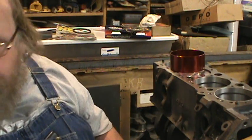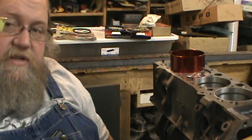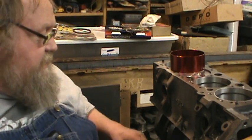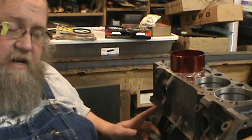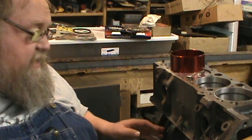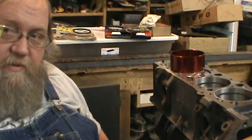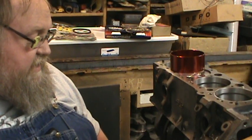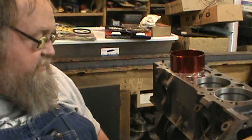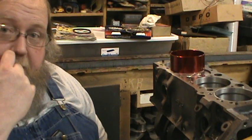Like I said, I checked all the ring gaps. Everything's fine, so we're just assembling this thing together. After I get all the rods in, then I'll check the side clearances. That's one reason I'm not torquing everything yet, because I want to check the side clearances on the rods, make sure there's enough, which I really hope there is, because I'd hate to have to pull them out and take the pistons off. But so far, with the parts I'm using, they've been right on. So I'm going to do some more, and I'll bring you guys back.